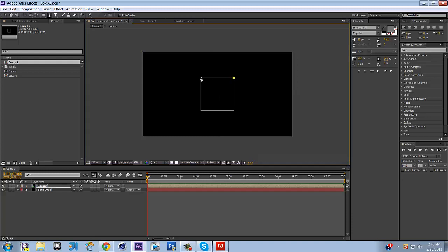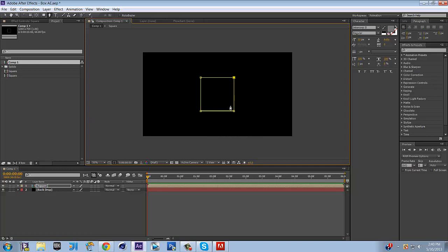If we go around our square, oops, actually if you click on one corner and then you hold shift, you can actually make a complete straight line without trying to actually make a straight line. So I'm going to go ahead and do that. And if you do hold shift, it won't turn out as crappy. Like if you don't hold shift, it's not going to make a straight line most likely, and once you have the animation of the line going around your square, it's not going to look that perfect.